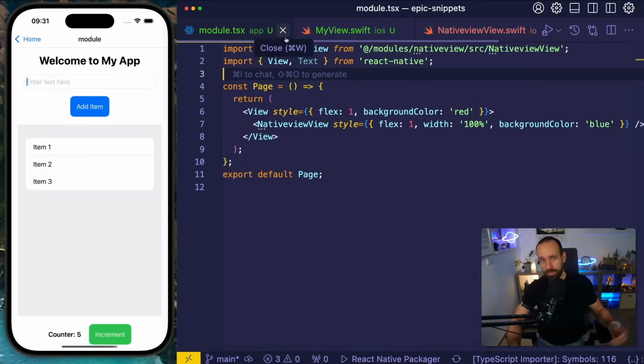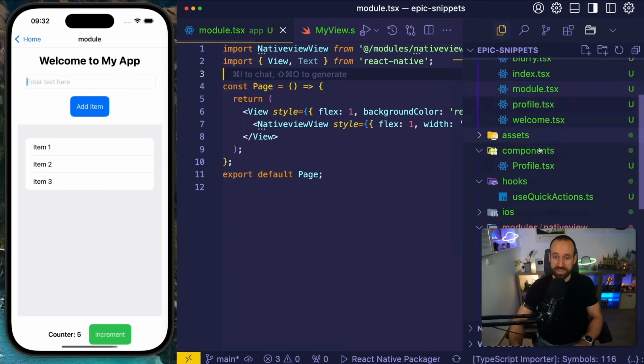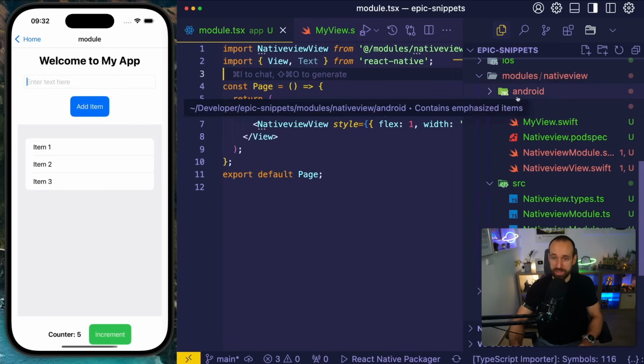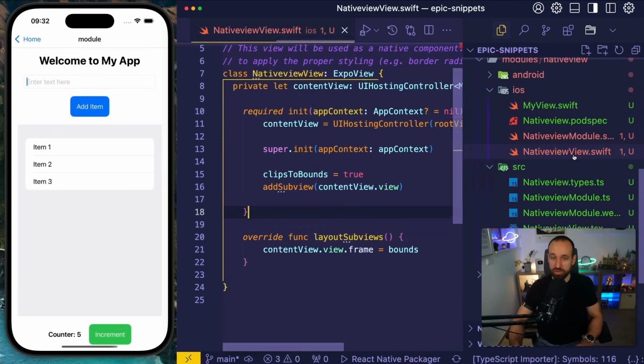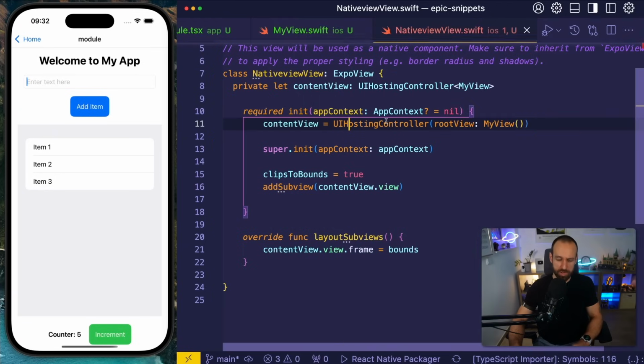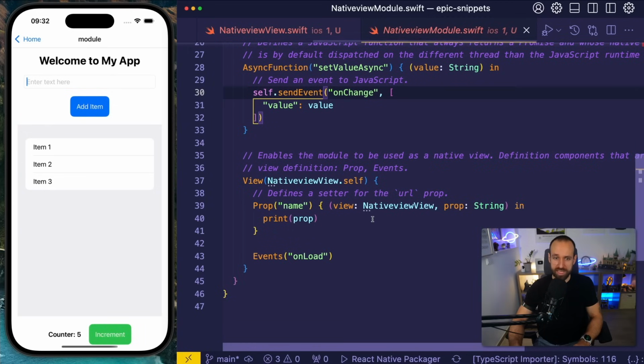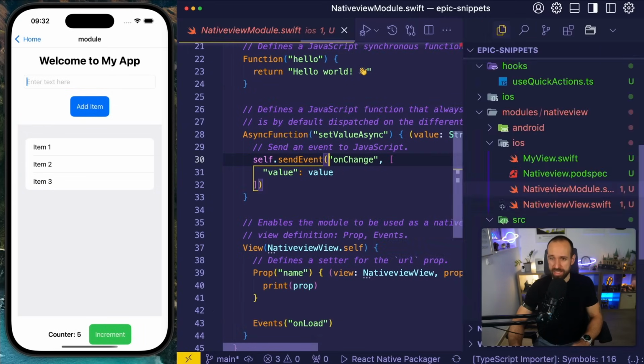For setting up an Expo module, you can run a CLI command. You can learn more about Expo modules on Galaxies in our courses and 0 to Hero. But once you've got this, you pretty much have your own module in your project with an implementation for iOS and Android. You can then check out how they work. You just display the root view. You have to do a bit of setup, but most of that is already done by the default view.